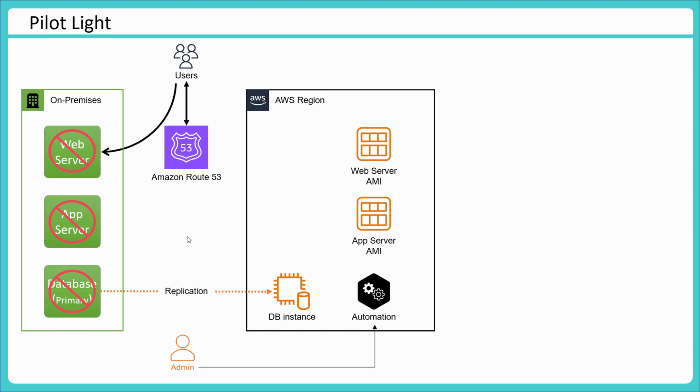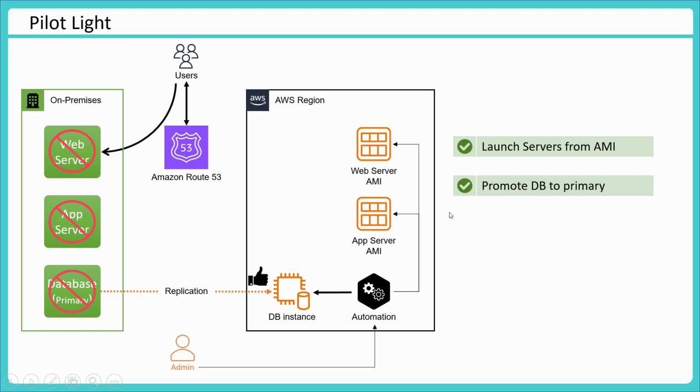And through this automation, they would launch servers from this template. So these templates now need to be used. We would be launching the template and my servers would be ready. We would also be promoting our database to become primary. It was a replication copy before, but now we would say, hey, we need you now to become primary. So my web servers are ready. My application server is ready, and my database also has been promoted to be a primary database.